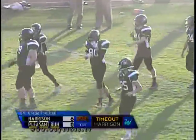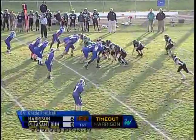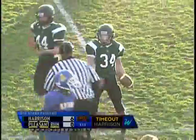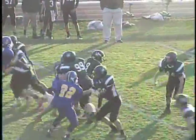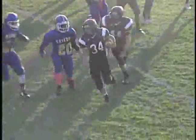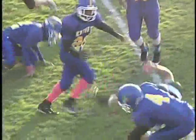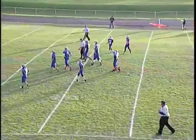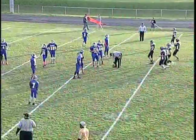Pleasant Run defense is backed up again on a first down. I formation for Harrison, a pitch to Brandon Beavis going around the left sideline — that's going to be a flag for a horse collar tackle. He was forcibly brought down. Number 44, Barry Rutherford, blocking ahead of him. That is the true definition of a horse collar tackle. Number four, Chris Payne for Pleasant Run, committing that foul. The penalty will take Harrison well past the 50-yard line into Pleasant Run territory, spotted near the 37-yard line.